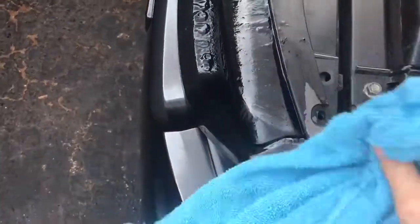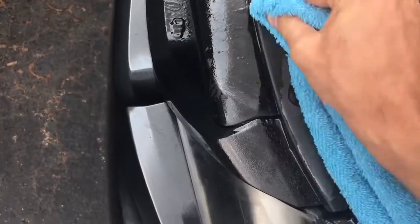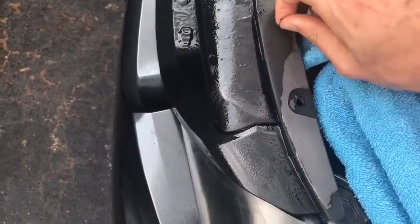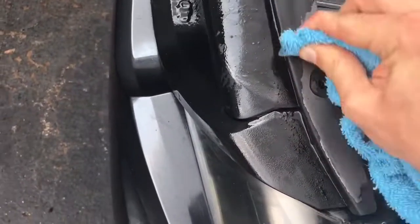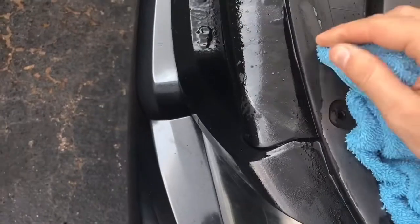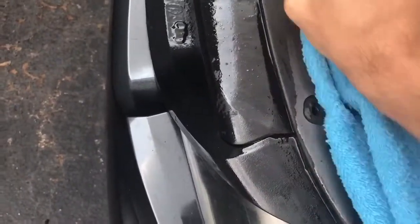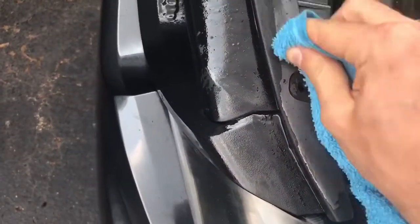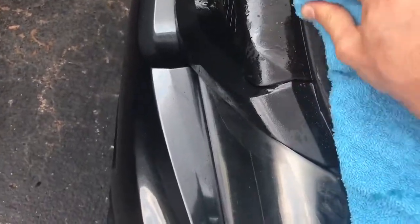So this is for people who have Plasti Dip, but you can't peel it because it just keeps on chipping away. Sometimes it gets like this and I can peel a little, but for the most part I'm just going to sit here and I'll be rubbing at it, and as you can see, as I rub, it starts to come up. Now it does take some elbow grease, and this happens sometimes where it spreads, but keep rotating your towel and it will eventually come off.